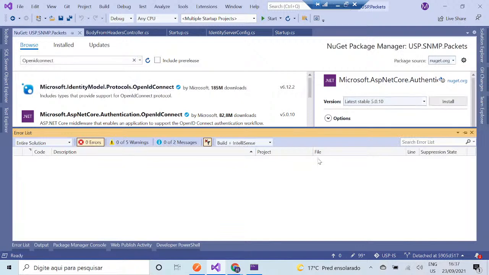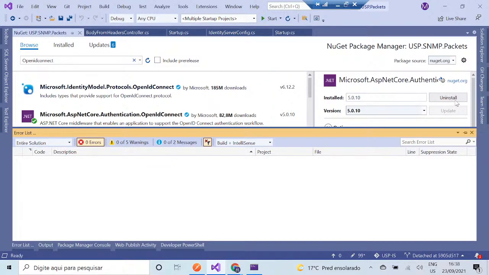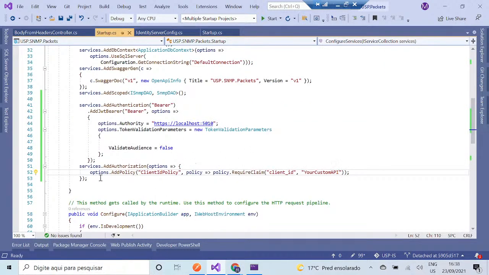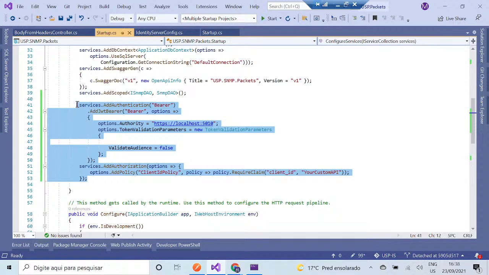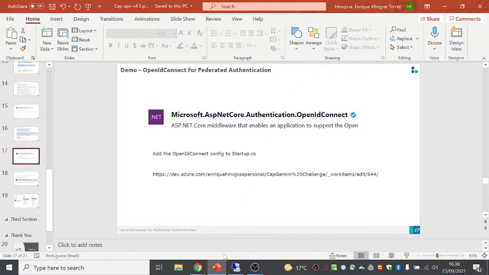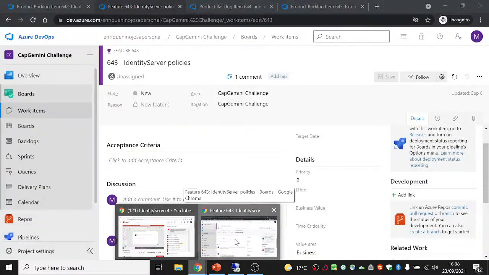I accept. It's already installed, and here in the same microservices I will comment out and paste the new code.